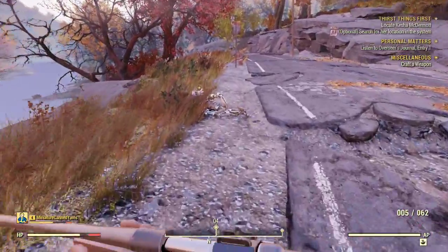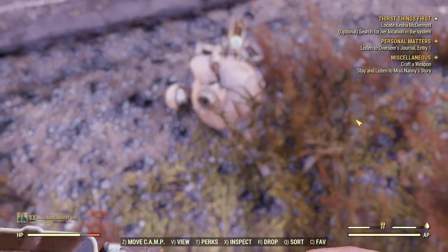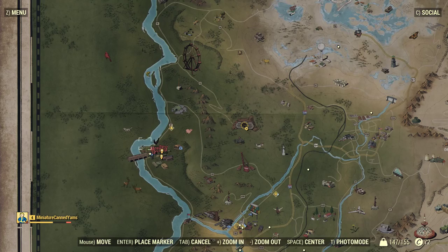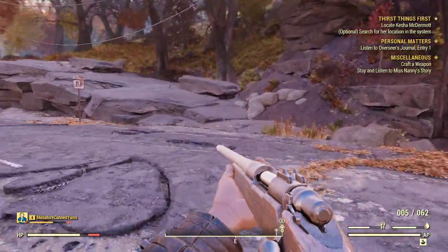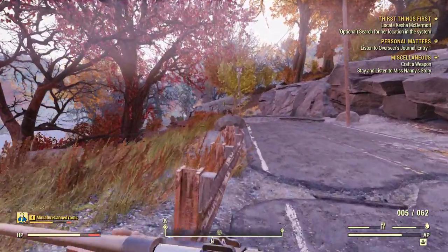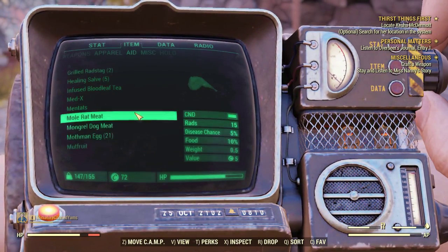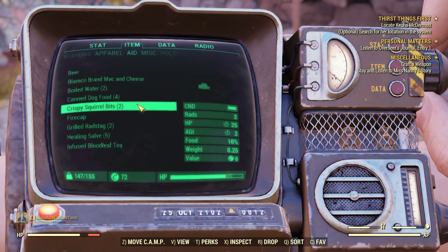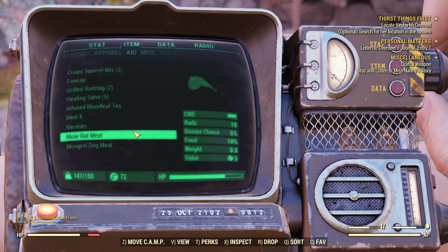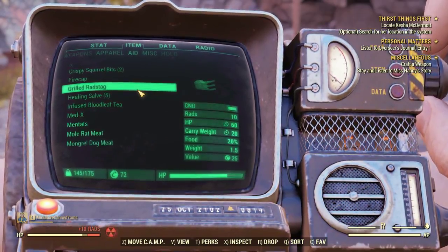These are all objects. Can I get in this car? Oh, there was like an event or something going on near this robot. What did I just ruin? Stay and listen to Miss Nanny's story. I got 3 golf clubs. If this bus fell off right now, that would be the best thing. I would like this game a little bit more.